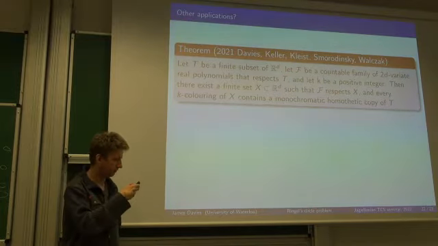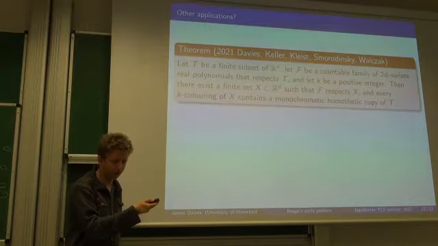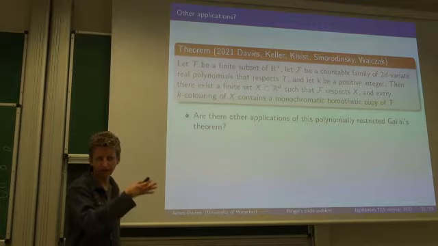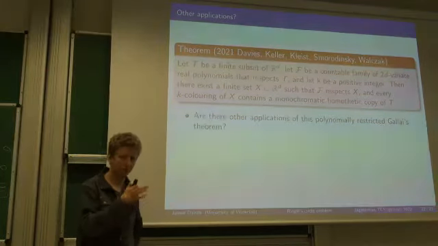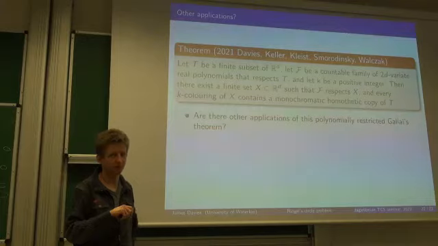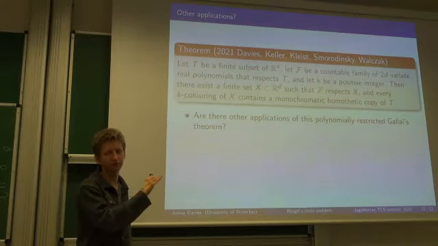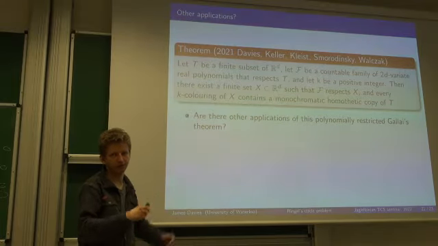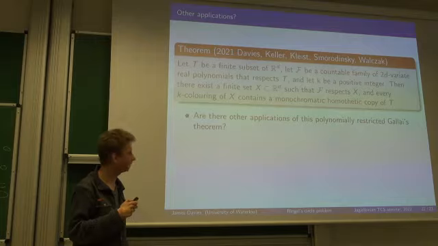But what else can you do with this? In some sense, it seemed almost perfect for solving these problems we had with the Ringel circle problem. But are there more applications of this? We saw that there are these other applications of this Gallai theorem with this method. Are there additional applications of this restricted Gallai theorem, or maybe other restricted versions that you could apply with similar ideas?